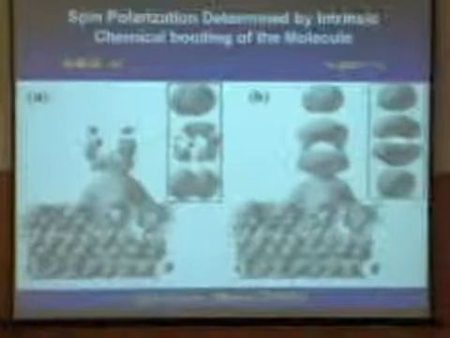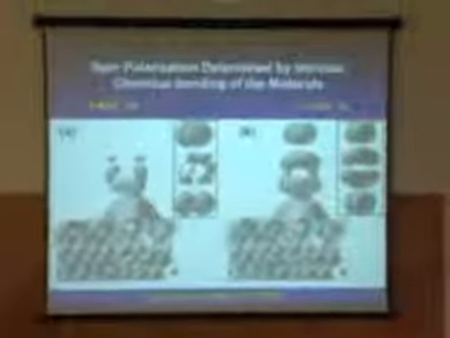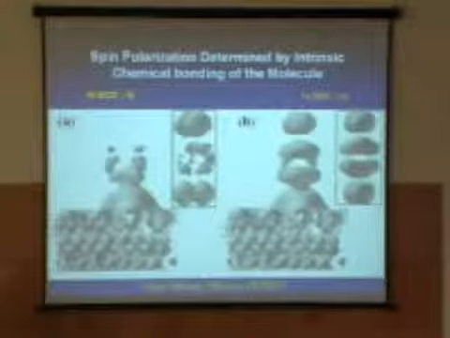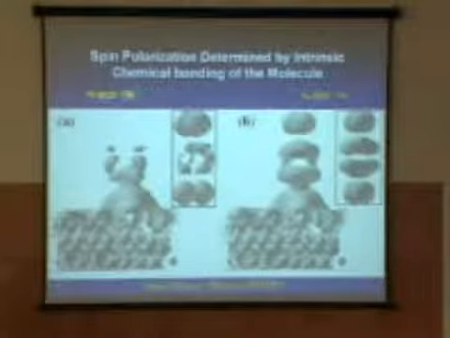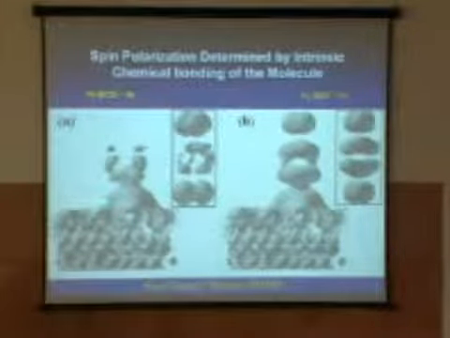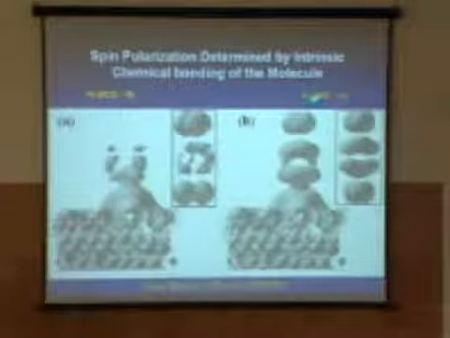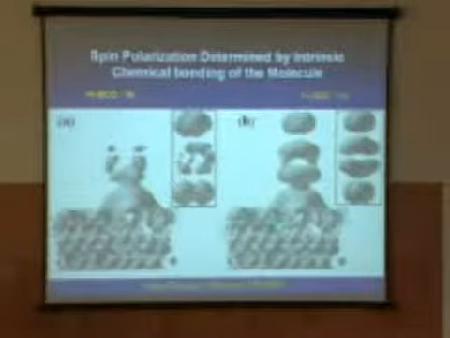We can go further down and see spin density, which means the polarization. This is again the theoretical result. So what you see here is that BCO, which is a sigma bonded molecule, is very insulating. You have a lesser degree of polarization compared to BDT, which is a pi bonded molecule and has a very strong polarization.